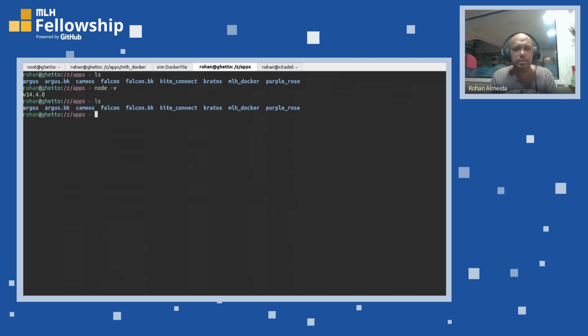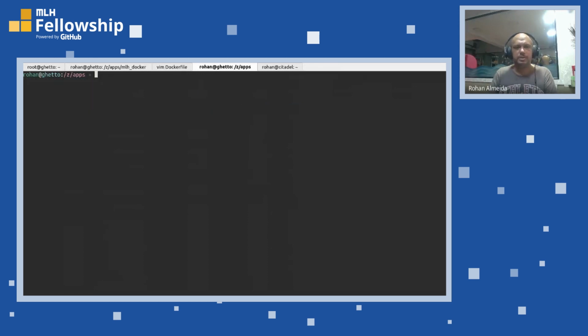Let me see what I'm going to create: docker-workshop, and I'm going to put this repository on MLH on GitHub. So let me quickly do this. vue create docker-workshop. I'm going to go with the default selection.